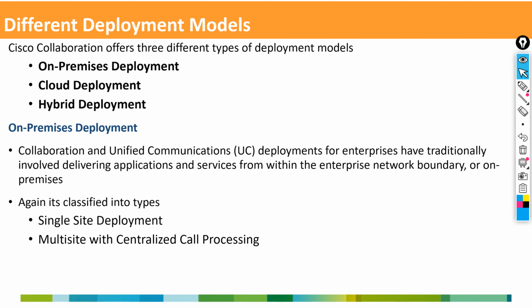For this type of deployment, we call it multi-site with centralized call processing. Multi-site, since we have 2 sites. Call processing happens in Bangalore itself, because we have placed the CUCM server in Bangalore. So centralized call processing means call processing happens here in Bangalore. Next, multi-site with distributed call processing. Now we have 2 different clusters. The US is one cluster, the UK is one cluster. The US has separate call processing, the UK has separate call processing. For this type of deployment, we call it multi-site with distributed call processing.